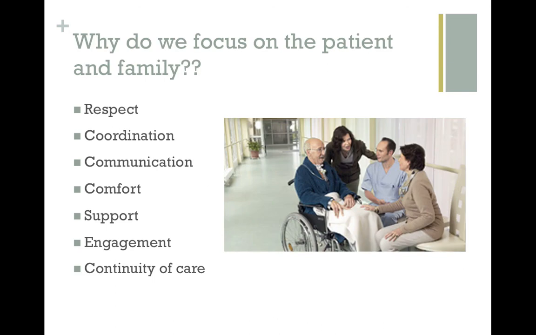So why do we focus on the patient and their family? First and foremost is respect for patients' values, their preferences, and expressed needs. We want to look at coordination and integration of care, and if we focus on the patient, we're likely to end up where we intended. Information, communication, and education is very key. Physical comfort: if we're talking to the patient and asking them if they're comfortable, again, it's not what we think will make them comfortable. It's what they want to feel comfortable.